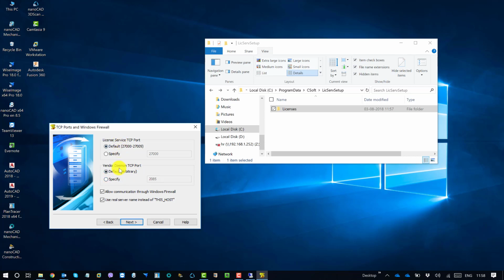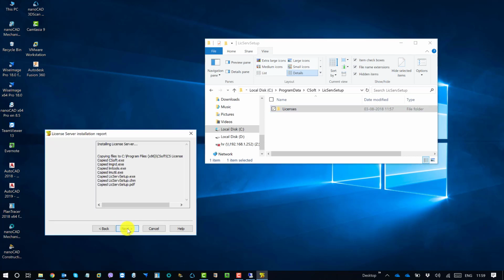In my case, I can choose default, and you should allow the license server to communicate through the firewall, and as we did before, you should turn on this option, because on the license file we already assigned the server name. Next, and it will install the license server again.